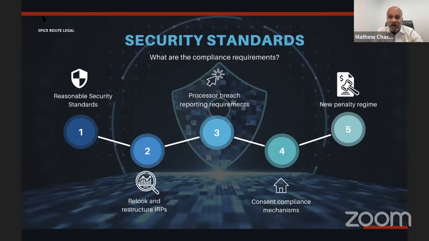What happens to the IP that is created on data gathered through deemed consent? I'm presuming you're talking about what happens to the algorithms that are trained on these data, or what happens to software that is created on the basis of preferences that are identified through the use of this data or metadata. In both these cases, that IP belongs to the creator, because the general province of IP law and its paradigms have not changed. So regardless of whether it's patent, with limited application in India, or copyright, or in some cases trademarks, if that's possible, I'm not very sure. But for patent and copyright, IP will vest with the creator regardless of what role the data played in the creation of IP.